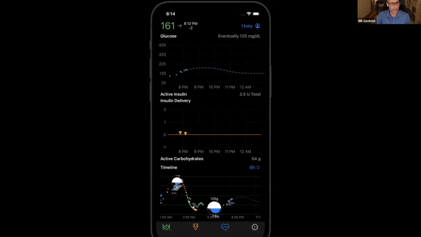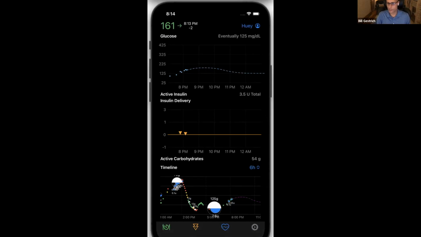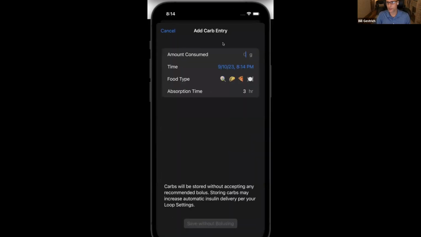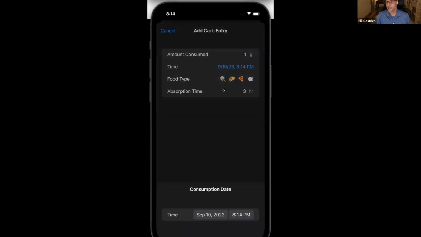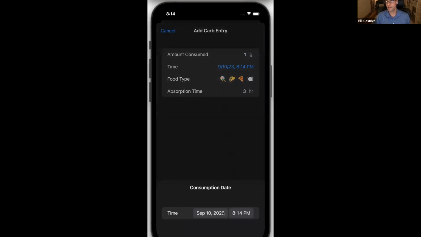So moving on, we'll talk about the carb entries here. I'm going to tap on the carb icon on the lower left here, the little meal icon. This is probably a pretty familiar view, similar to Loop. You can enter the number of carbs that you had consumed. You can select a time. This respects the same time limits, or it should anyways, that Loop enforces, where I think it's 12 hours in the past maybe, and it might be an hour in the future. I might not have that exactly right, but it's going to respect those same limits.